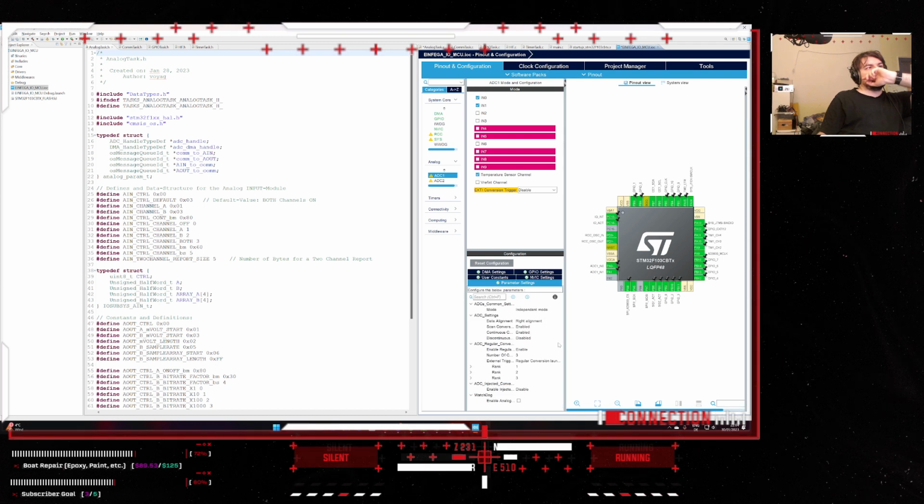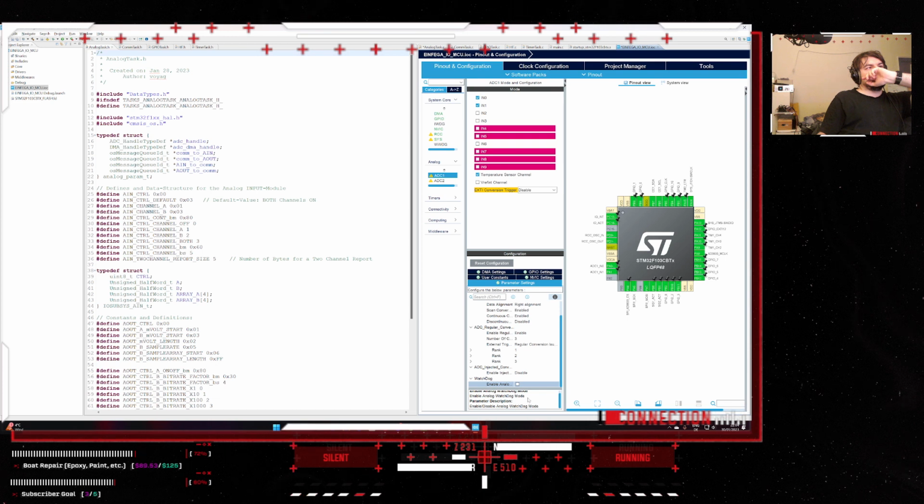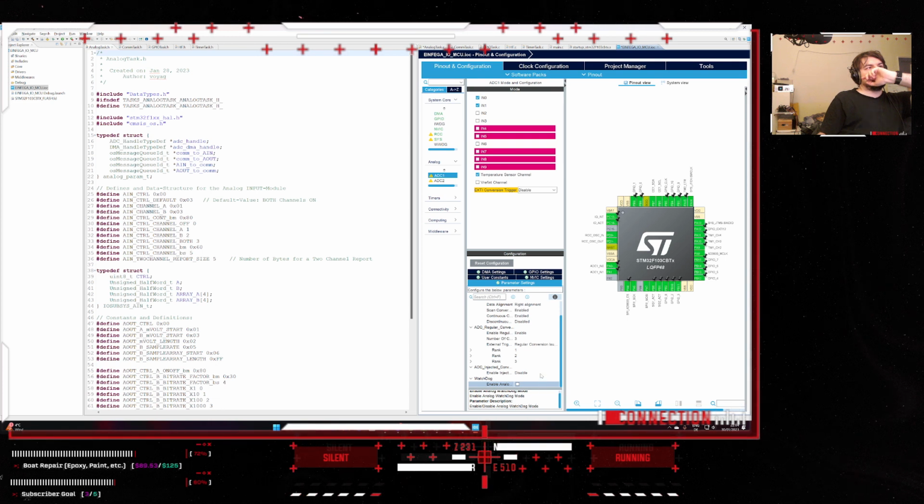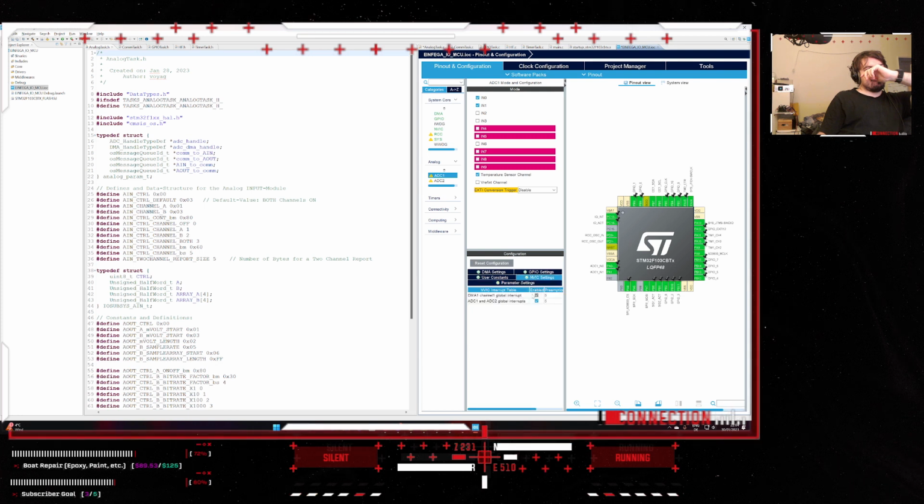Parameter Settings. Enable Analog Watchdog. Ja, ist das auch nicht. Hier kann ich auch nichts weiter ändern, als halt die Einstellungen da machen. Komisch.